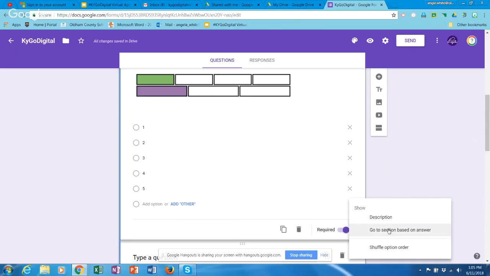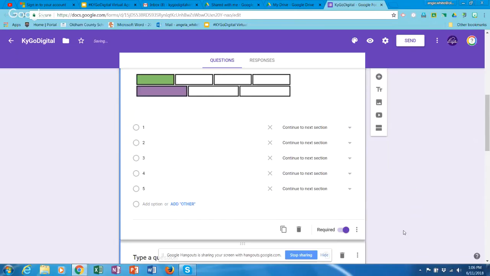You've got description, go to section based on answer, or shuffle your option order. We're talking about this section based on answer, and as soon as I click that, for answer 1, if this one is wrong, let's just say this one is right, and then we've got wrong.